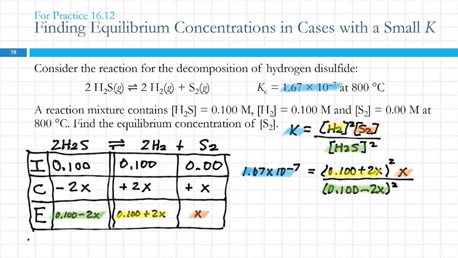We could do this on a solver. That's always an option. Or we can say, well, this K is pretty small, 10 to the minus 7. 0.1, I mean, that's not as big as 1, but it's not like 0.00000000005. So let's try it. The x is small approximation says that x is so small that even though we're multiplying it by 2 and adding it to this, it doesn't really change anything. So in this example, 2 oranges got put on the truck or 2 oranges got taken off the truck. It still just doesn't matter.